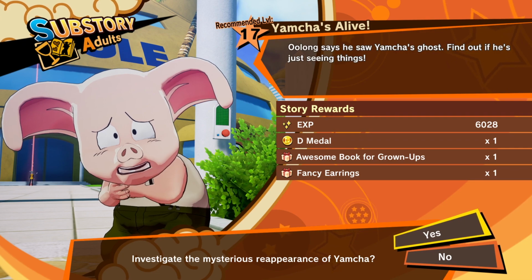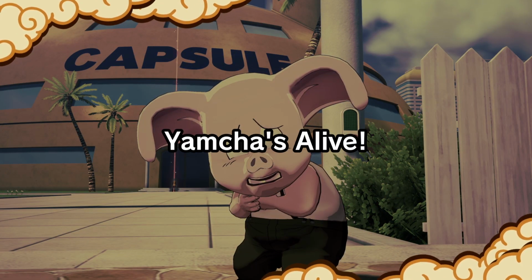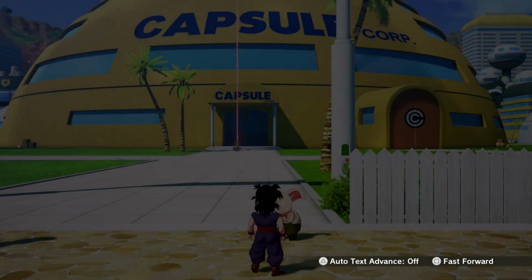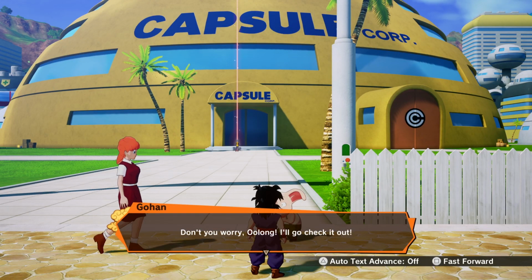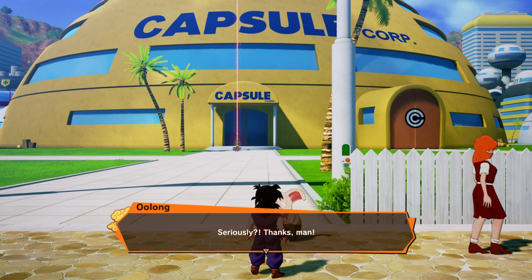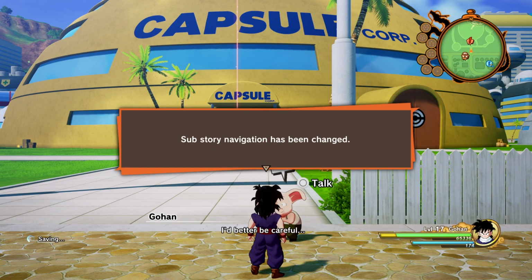Sure. Investigate the mysterious reappearance of Yamcha. I got this. Alright, we're not going to Bulma yet. Okay. Don't you worry, Oolong. I'll go check it out. Thank you! Seriously? Thanks, man. I saw him over by the park southeast of here. Just watch yourself, okay? Better be careful.